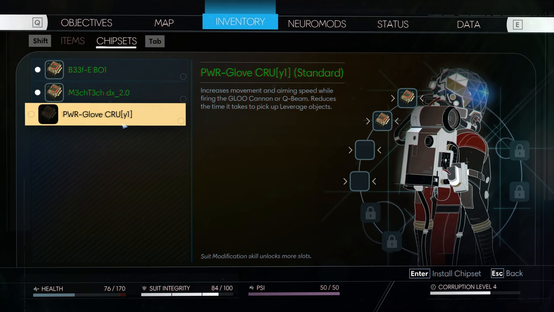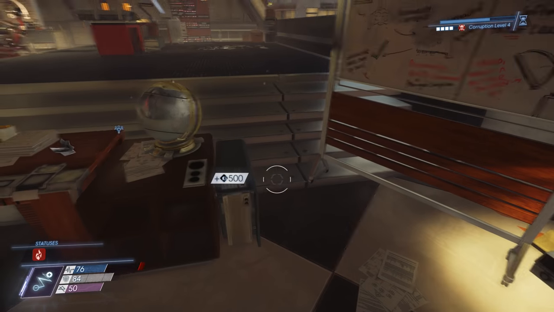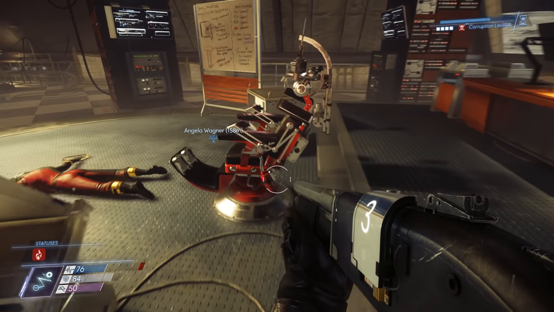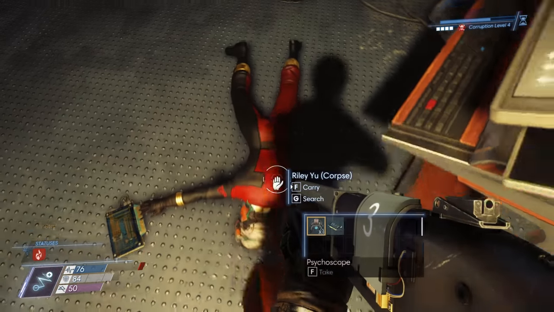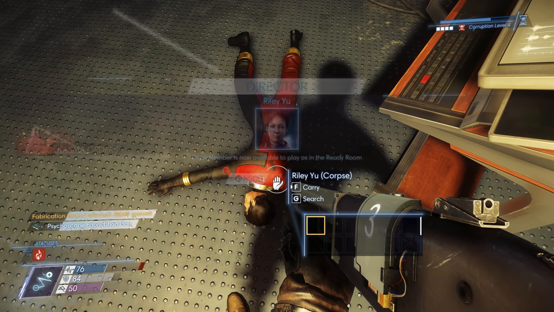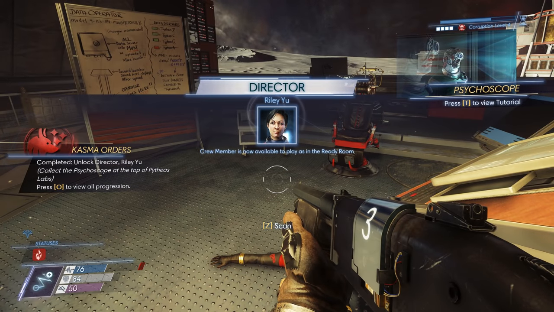Increases the movement and aiming speed while firing the glue cannon or Q-beam. Reduces the time it takes to pick up leverage objects. Probably won't help very much, but certainly doesn't hurt. Riley Yu! Psychoscope. Unlocked him! Nice!